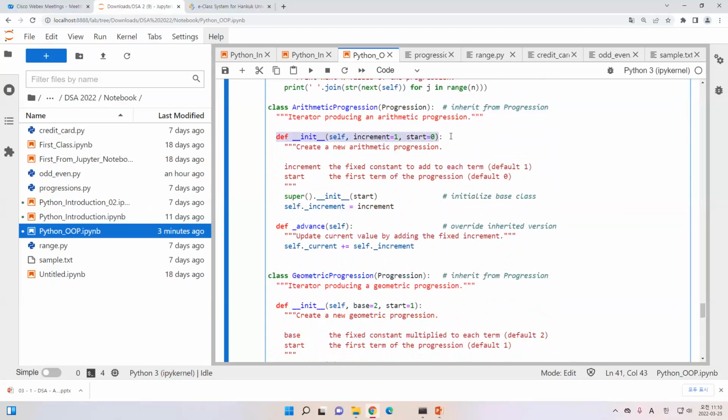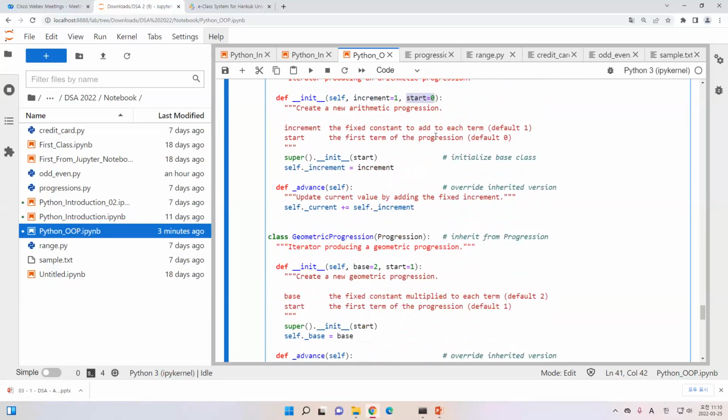So you have this init, or the constructor. The default value is increment by 1. So if there is no definition, then the increment will be 1. And if there is no definition, the starting number will be 0.